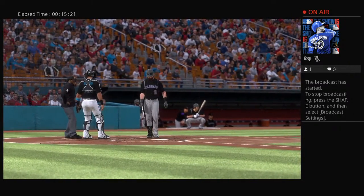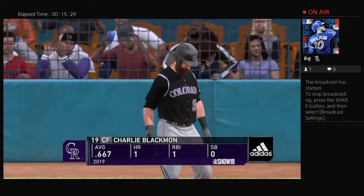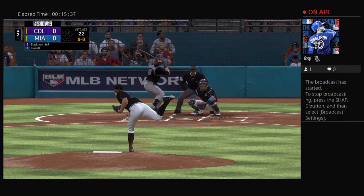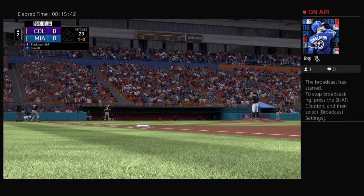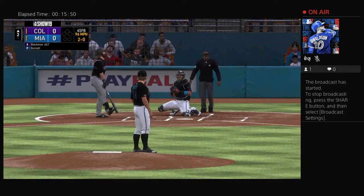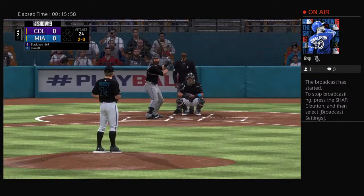Now in the box, Charlie Blackmon will get us started in the top of the second. Charlie Blackmon. Ready to deliver. Here's the first pitch. Knuckle curve down below the knees. 1-0. Rockies center fielder looking at a 2-0 count now. Blackmon, or Chuck Nasty as he's commonly referred to. He was taken in the second round during the 2008 draft.